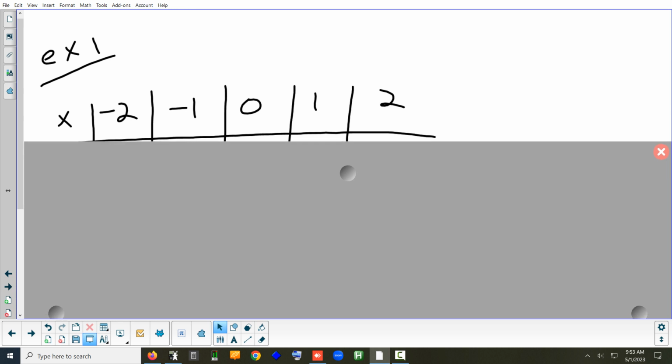All right, so the first thing you want to check in the table, and this part's important, is the x values have to go up by 1 each time. Do the x values go up by 1 each time in that table? Yeah. So I'm always going to give you a table where the x values do that. If the x values didn't go up by 1s, then what I just explained to you to find a and b would not work.